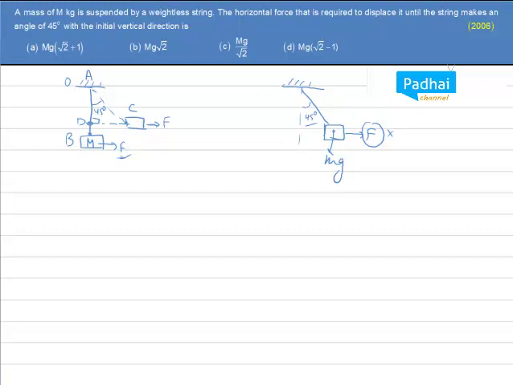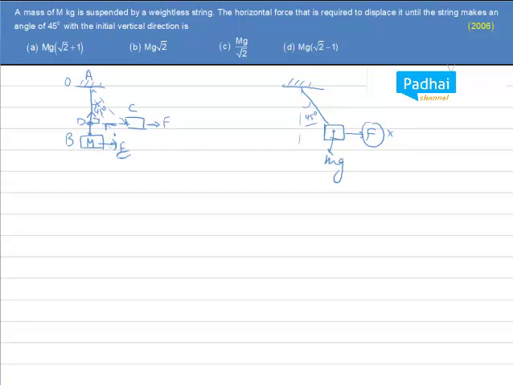So how can we calculate this force? Although the force is the same, it is varying. Why is it varying? Because at every point, the tension is changing because the angle is changing. Let us suppose it is at this point, the tension at this point is acting in some other direction. Earlier it was in the vertical direction. So using the force equation might not be a good idea, because at every point the tension's direction is changing. So what we can do, we can use conservation of energy.